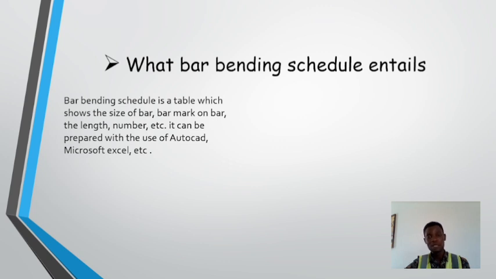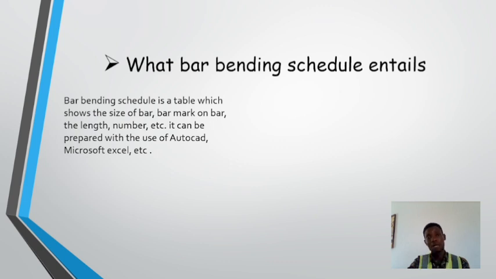Probably you might be a layman who doesn't know much about construction, and you are hearing bar bending schedule for the first time. It's just a table that shows that, okay, on this section of the beam or of this structural member, this is the number of reinforcement I'll be using. This is the one at the top. This is the one at the bottom. This is the size I'm going to use for this particular job. And that is what bar bending schedule tells you.